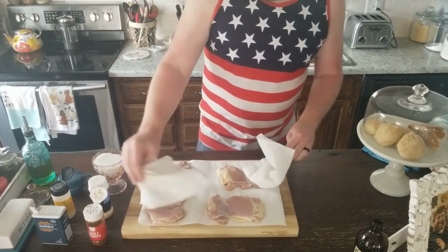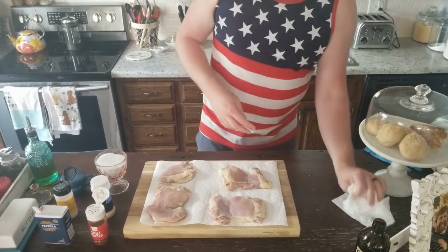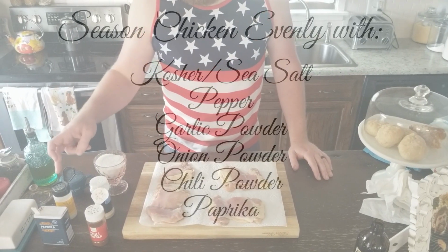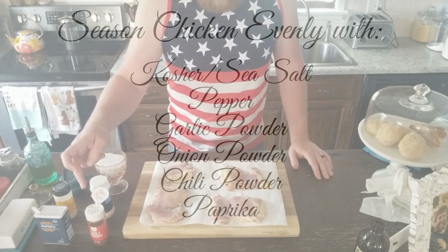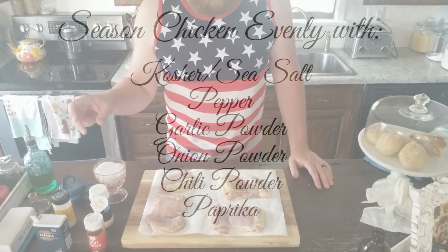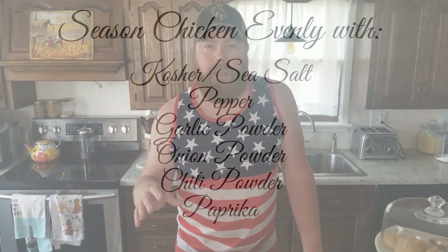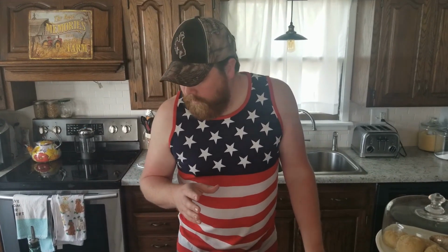And off to my right, your left, we have our seasonings. We have kosher salt, pepper, onion powder, garlic powder, chili powder, and paprika. I'm a little bit weird and I like to season both sides, but I like that flavor to carry all the way through the chicken.